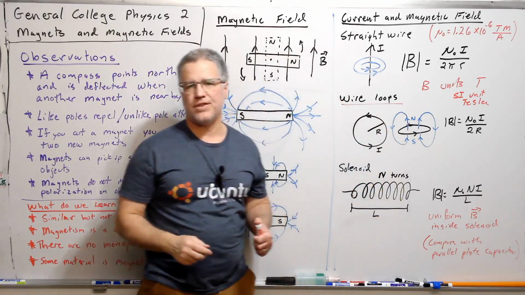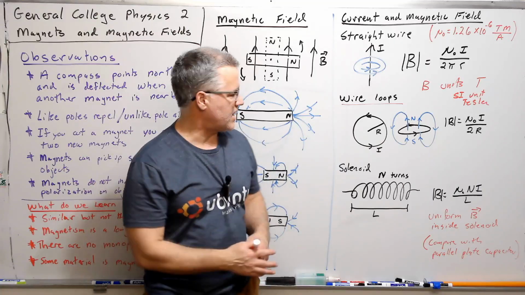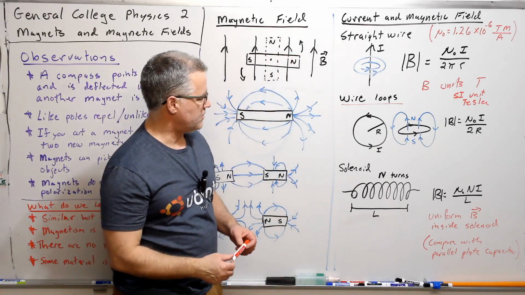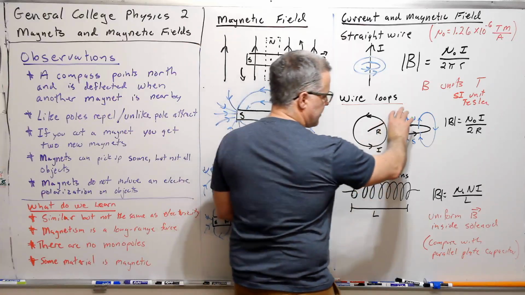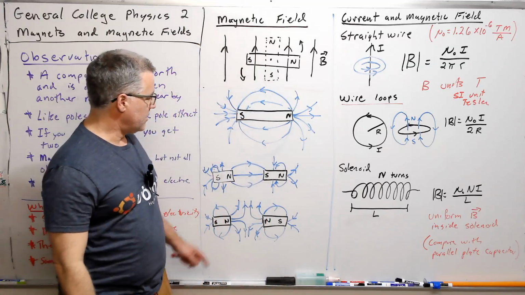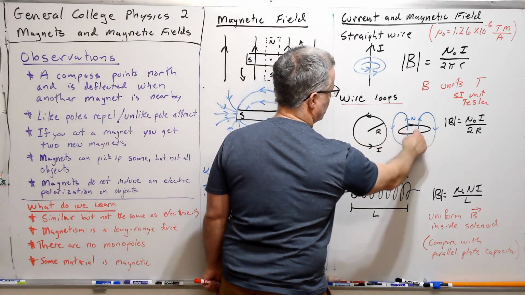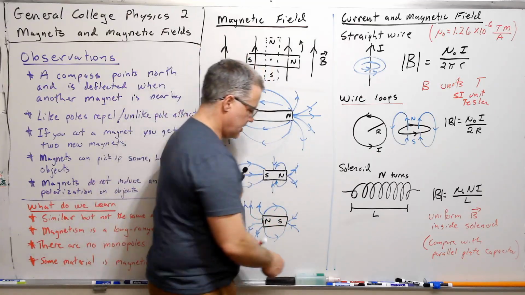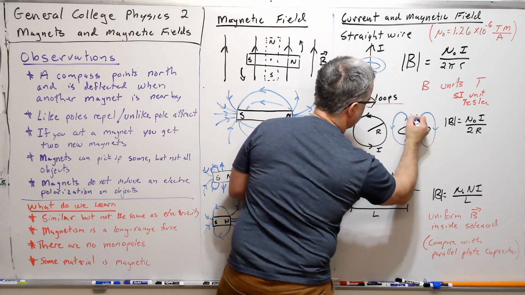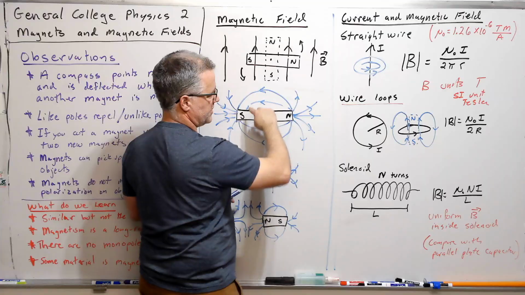What's interesting with a looped wire is, let's say we get some current going in this. For now, let's not worry exactly how we got the current going, but we've got a loop and we've got a radius to that loop. If we were to look at the structure of the magnetic field around this loop, it looks a lot like a bar magnet. So this actually looks almost identical to a bar magnet with a north and a south on either end. So imagine this being a little bar magnet like that. And we can see these lines swooping around here as these lines here.